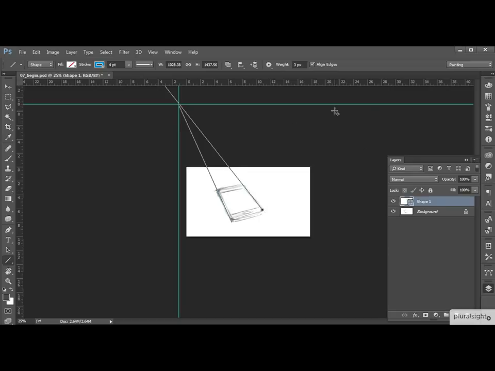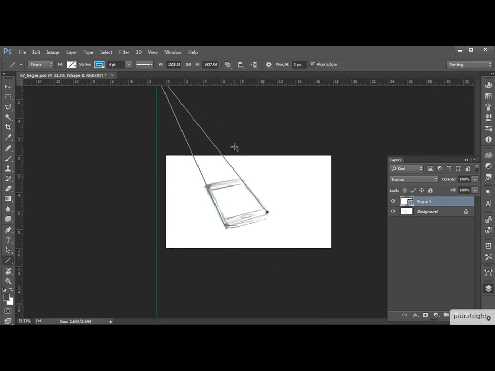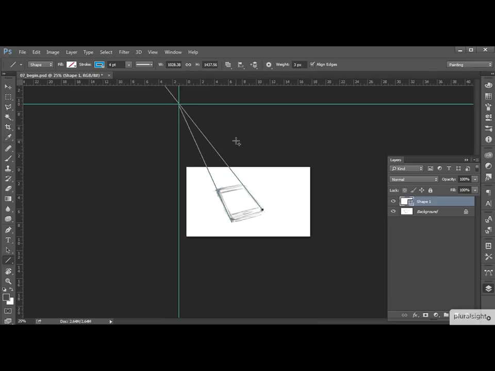And so now what we can do is create some more trajectory lines that are going up to this vanishing point. If I can zoom in just a little bit more, it looks like I have a little bit of constraint here because I do have a recording area that I need to keep in mind. But I'm going to drag out the edge of the phone here. And then I'm going to drag out another one for where my screen is. And this is the edge of the screen on this side.